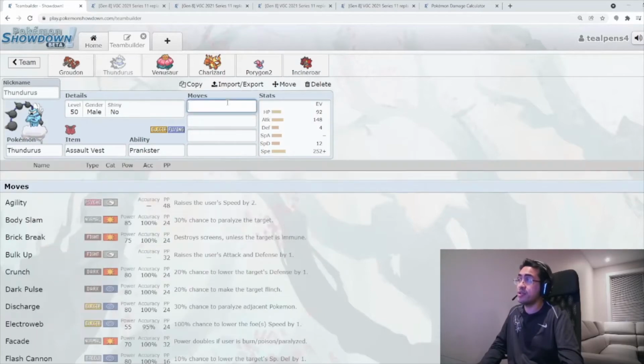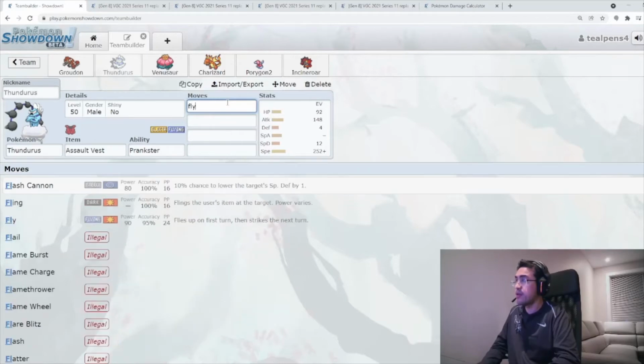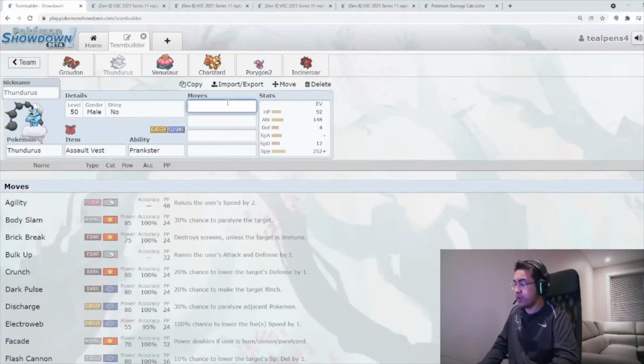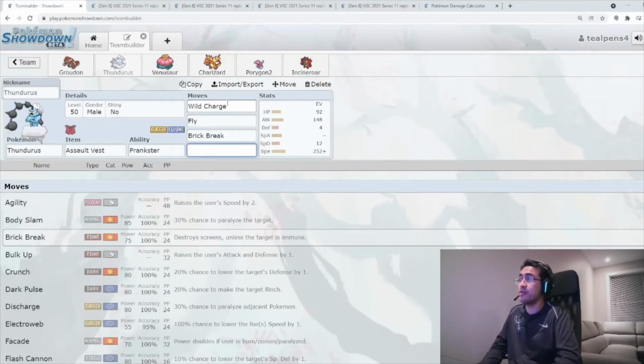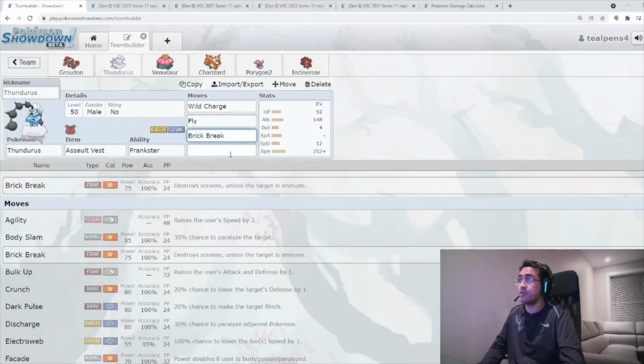Thundurus, I just realized we didn't do our Thundurus moveset. We're gonna go Fly. Actually not Fly, we'll do Wild Charge first. Wild Charge, then Fly. And then normally there would be Superpower here, but I'm gonna change it up a little bit. I'm gonna go Brick Break, just because Grimmsnarl is really strong in the format. Especially some of the teams that I use are gonna have Grimmsnarl. So my tech is gonna be Brick Break, so this way you can break those screens.